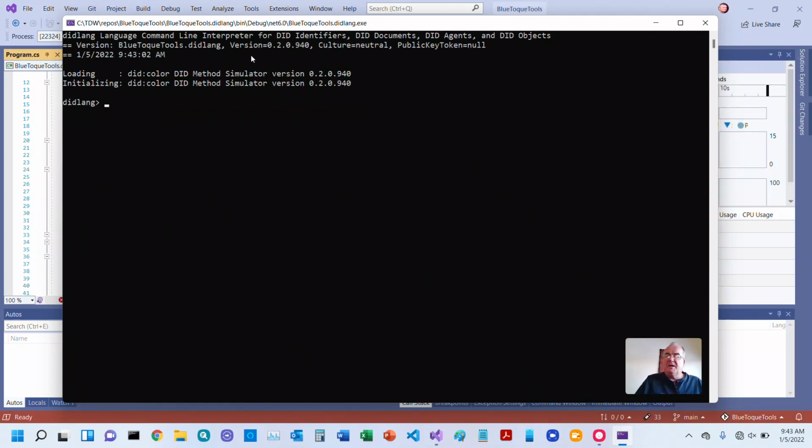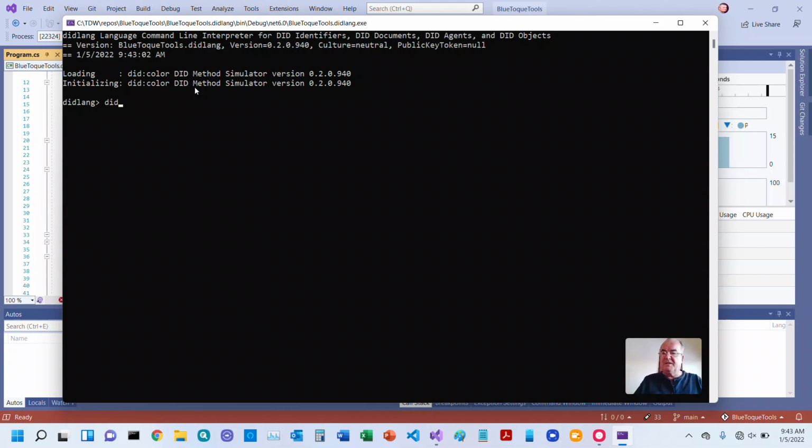So we can see we're running version 0.2, and it is loading a simulator for the did::color method. That did method simulator understands 142 different colors, and we'll see how that works in a moment.